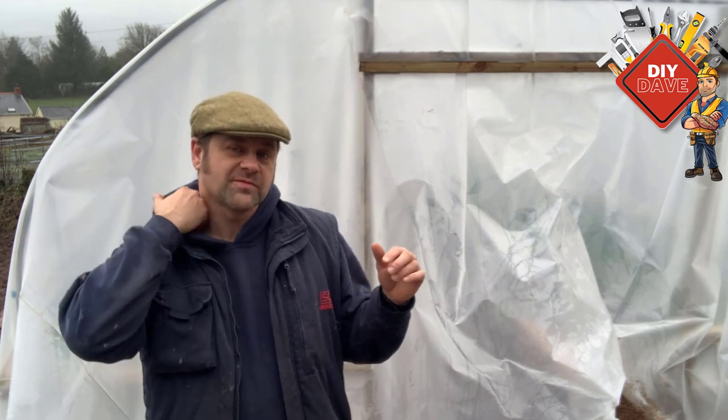I think this is one of the top three hardest parts about fitting a polytunnel — it's pulling it drum tight. It doesn't matter which instructional videos you watch, it is hard, it's not easy to do. I've put a couple of polytunnels up over the years so I've got a good understanding of it. It requires a lot of pulling, a lot of tugging, a lot of huffing and puffing. So yeah, I'm doing this side and I've got double doors.